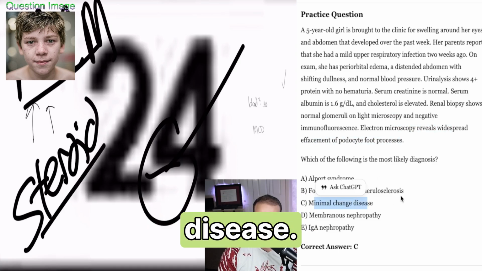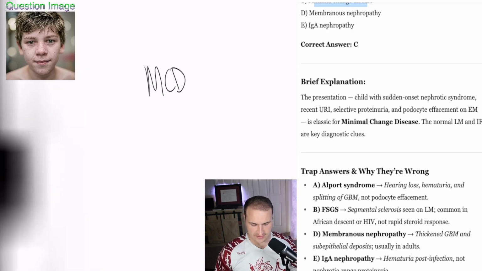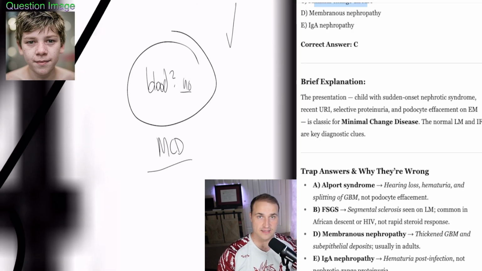This is minimal change disease. Now, the case breakdown here is definitely that you do not have blood in this disease. It's proteinuria, hypoalbuminemia. What does that mean? That's when you have low levels of albumin in the blood, and it causes fluid to leak out of the blood vessels and accumulate in other body tissues. So you're going to have swelling in the legs, the abdomen, the lungs. And this is usually because of liver disease or increased loss, like in kidney disease and even burns. The treatment is really just focused on managing the root cause. So hypoalbuminemia is going to be minimal change disease.